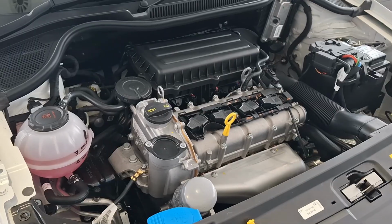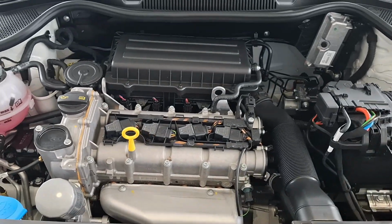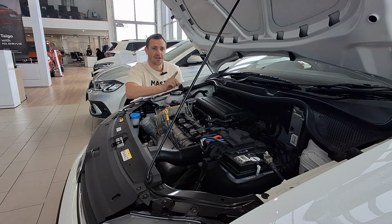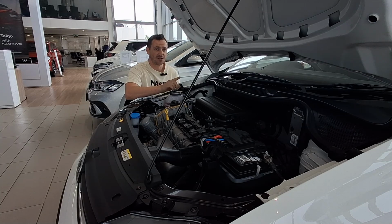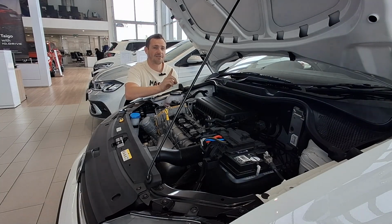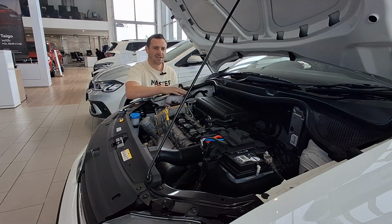But guys, like I said, this is your normal standard Polo Vivo. So this is the 1.4 5-speed manual with 55 kilowatts. Then you get your VW Vivo Life. That comes standard with a 1.4 liter with 63 kilowatts and a 5-speed manual. And you can also spec it to a 1.6 automatic or Tiptronic with 77 kilowatts. Your Style comes standard with a 1.6 6-speed manual gearbox with 77 kilowatts.